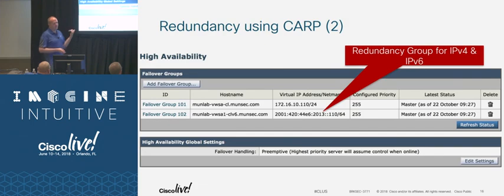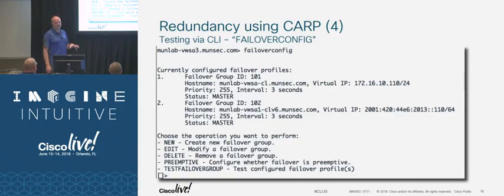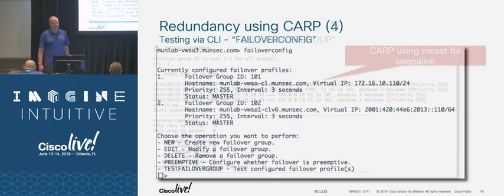So when we handle this, you basically create failover groups, and again, IPv4 and v6 are supported. When you configure it, you tell which of your WSAs is the master and which ones are the slaves or the backups. Effectively, the IP address that you put on all the browsers will be the one that they're advertising. If one of those boxes goes down, one of the others will take over that virtual IP. There are some configurations that you can do, and after you do the configuration, there are other things you can take a look at to test the failover group and the functionality: which is the master, which are the slaves, what is the group ID, all that information.